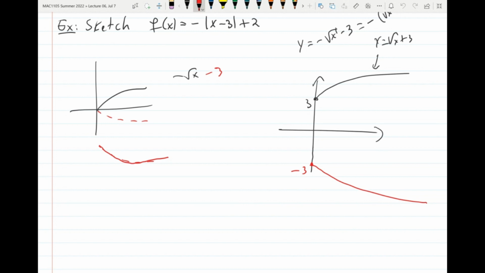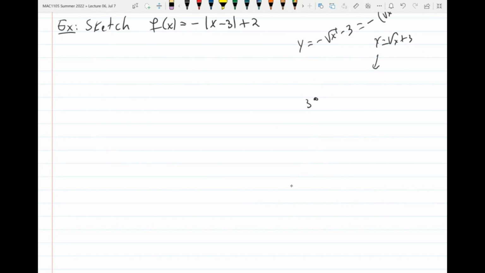So the rule that I'm telling you is, when there are multiple transformations involved, just do as much as you can in here before you start moving around. What I mean by that is, right now, the only thing that we can do that's not movement is reflection. But later, we're going to talk about stretching and compressing. So you should do any reflection, stretch, or compression first, then any horizontal shift, and lastly, any vertical shift. That's a sequence of steps that I recommend you follow to make sure that you get to the right picture. Anyways, we're going to see that in the examples.